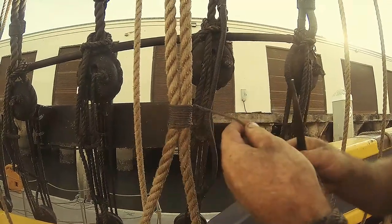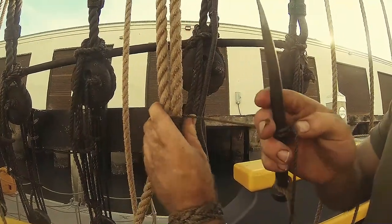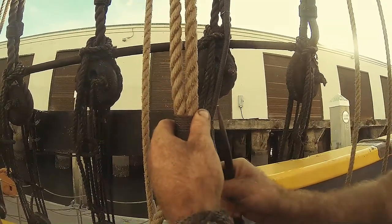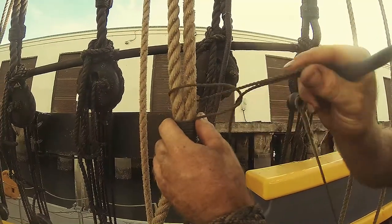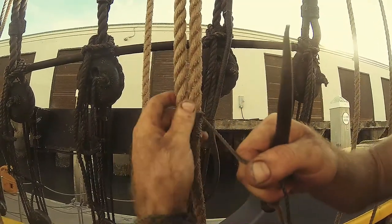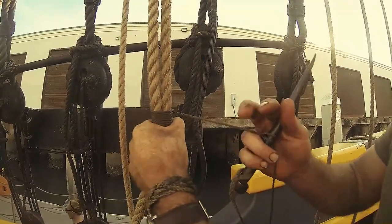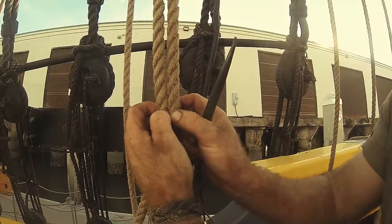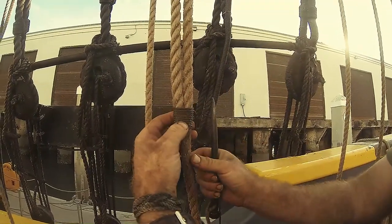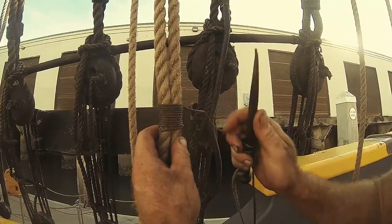Once you've built your seizing up high enough and determined it's about the right height, the last turn upwards is going to be a half hitch around both lines. Make sure it's worked down before you pull it tight so there are no gaps. Spike tight that as well — always work it down, especially if it's riding up. You shouldn't be able to flex any of these turns by pushing on them with your fingers; they shouldn't bend inward at all. It should be nice and tight.